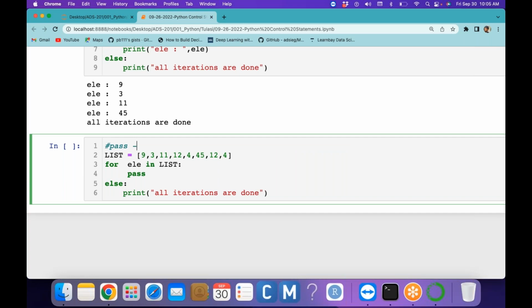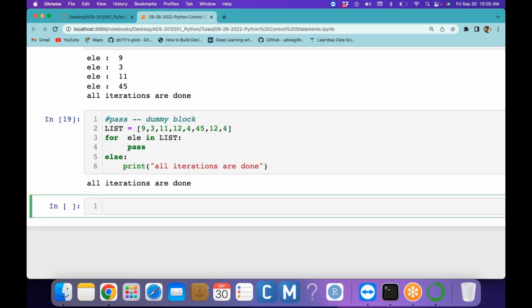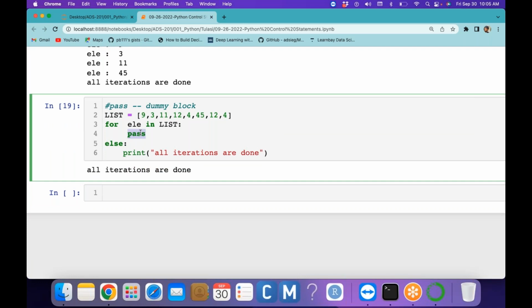So if I want to create some dummy block, then we can use the pass keyword. This is the for loop which is not doing any task. Here the else is executing because all iterations are done, but the for loop is not doing anything. In that kind of situation we can use the pass.